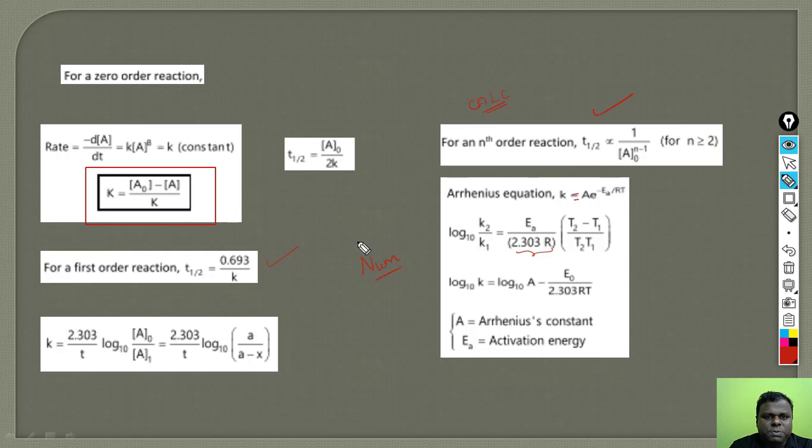Okay, so just note down this set of formulas so that this would be like instant notes for you. Especially calculation of t half. Calculation of t half should be done properly using steps, and again units are a must. So units, please do not forget to write the units.